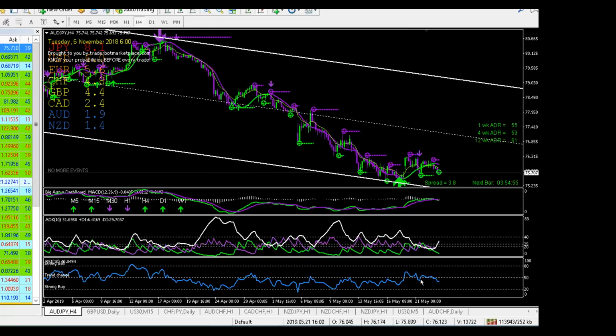To give you an idea, if you're going to use it in conjunction with the system, use it in a wise way. Use it at the break of the 50. Don't count so much on overbought, oversold. I mean, you can, if you have a small spread account, this is not a small spread account, but you can use it for a scalp. But we both know that scalping is an easy way to lose a lot of money. So if you're going to be losing money, you may as well just send it over to me.